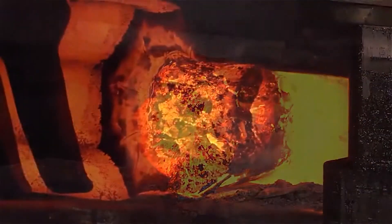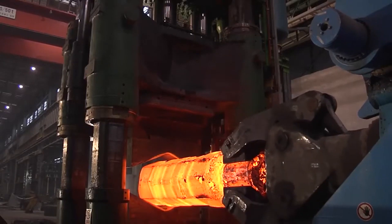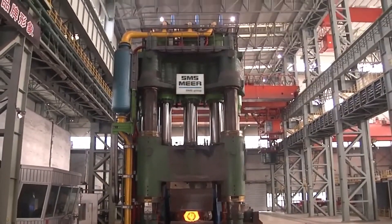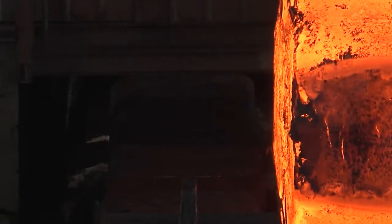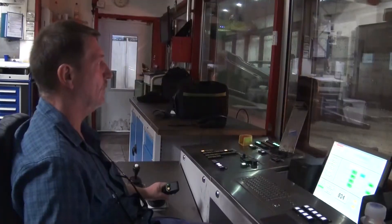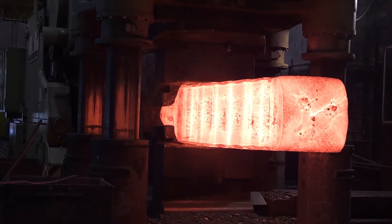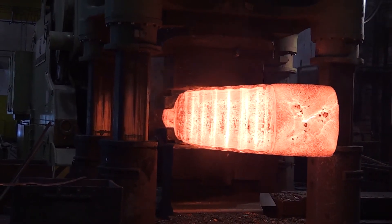The press works its magic using a combination of brute force and clever mechanics. Massive multi-story frameworks house hydraulic systems that drive presses weighing thousands of tons. The key lies in hydraulic fluid transformed into powerful forces able to shape steel like clay. Operators can carefully regulate the force and ram motion for different metalworking needs, enabling near-net-shape forming of parts so that minimal additional machining is required after forging.